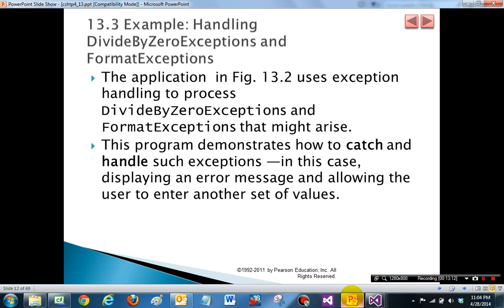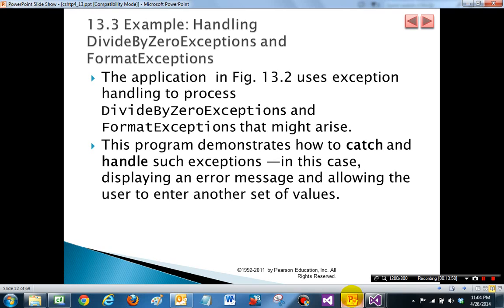So next, let's look at a modification of this program in such a way that it does not crash when an exception occurs, in which we are going to catch an exception and handle it in one way or another. For example, if there is a division by 0 error or a format problem, we can inform the user that these are incorrect values and ask the user to enter another set of values.